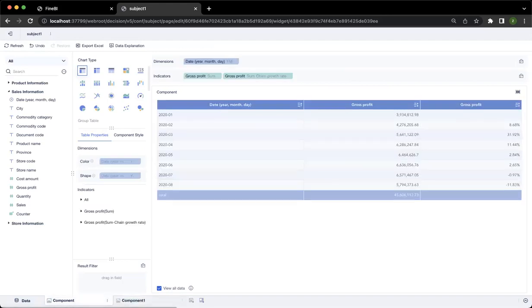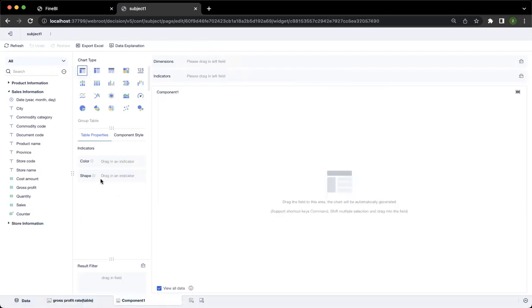Also, we can change the name. We can also table. Sorry. And then we can create a new component.